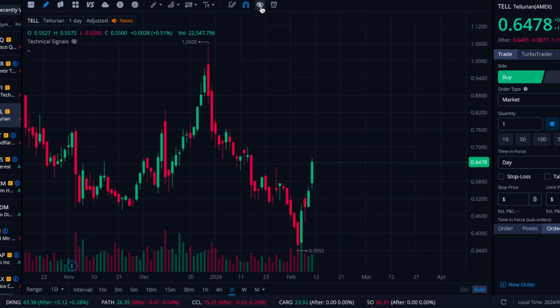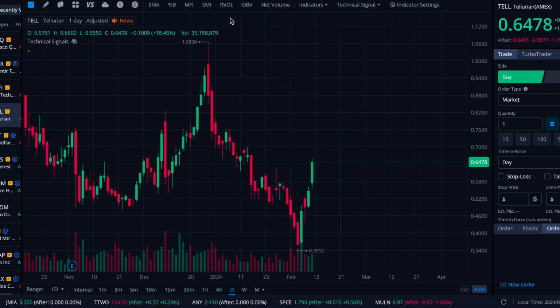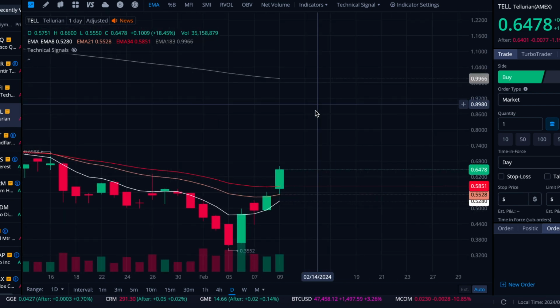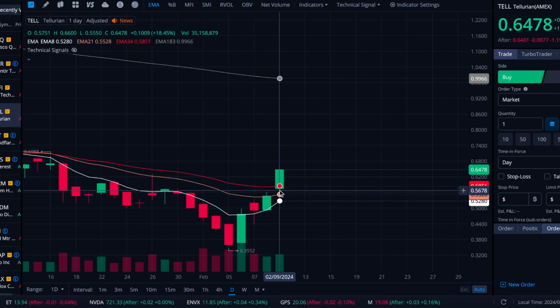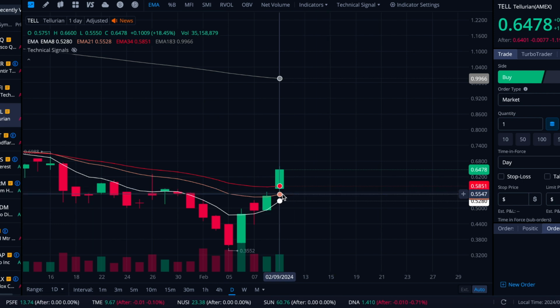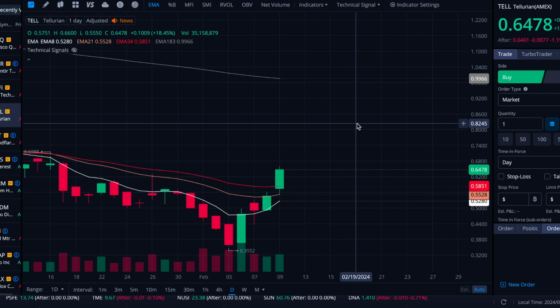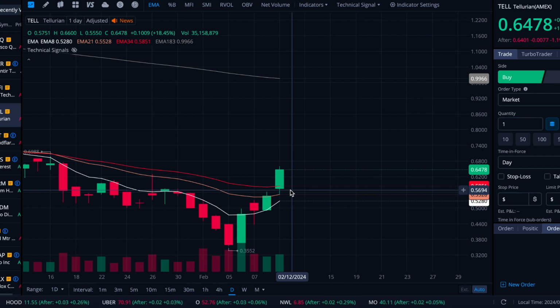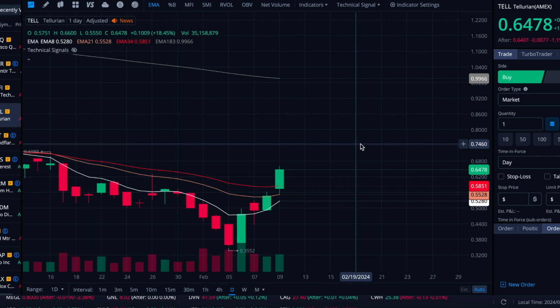Now, checking out where things are situated on the EMA front, let's pull these in. So you do see an interesting situation here, right? We have swooping up of the 8, getting close to the 21, and both of those moving toward the 34, as the price action today was establishing support at the 21 and moving through the 34. So, as far as EMAs go, all good signs there. There's no bullish crossover yet, but we'll see if it can continue to push. Obviously, those will get dragged up into a bullish formation in the coming days or weeks.